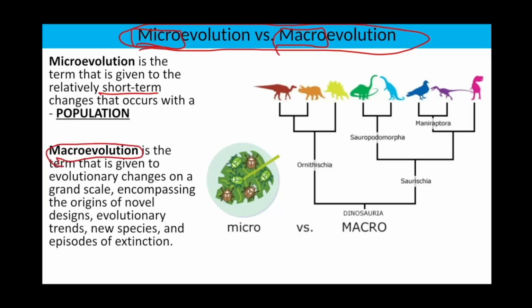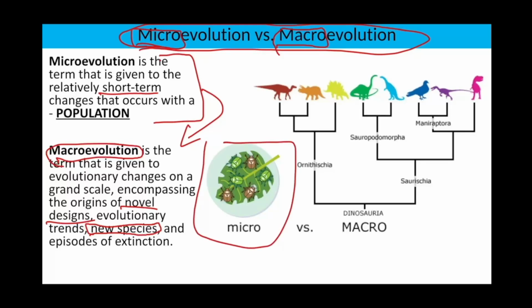Macroevolution is large changes. We're talking about novel designs over thousands and thousands of years to get large changes that build up. The idea is that macroevolution is a lot of microevolution over a long period of time, so that when you look at it, you see much larger changes. Macroevolution is when we're talking about speciation. Microevolution is when we're talking about changes within a species, usually. An example of microevolution is beetles changing in their colors over a short period of time. Maybe they're green and brown, and then they move towards more green. Still beetles, small changes. But for dinosaurs, for example, all the different dinosaurs we see, if they did share a common ancestor, then it would take a much longer period of time to get that diversity of animals and all these different species that we observe.